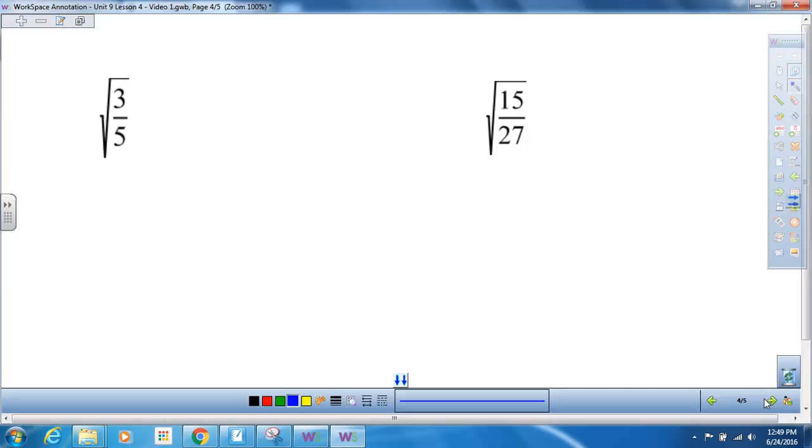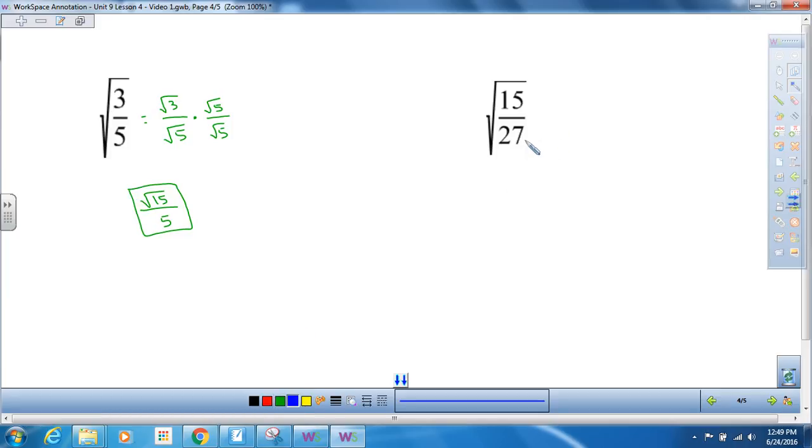All right, next one. So this time, if you have a fraction underneath, you can try to reduce the fraction first if you want, if you can. 3 over 5 does not reduce, but there was that division rule that said I could separate into 2 radicals. So this is what I'd want to start with. Now I want to get rid of the square root in the bottom, so I multiply top and bottom by square root of 5. Square root of 3 times square root of 5, they're both underneath, so you can multiply them. Square root of 5 times square root of 5 is 5. Since 15 is underneath the radical and 5 is not, you cannot reduce those.